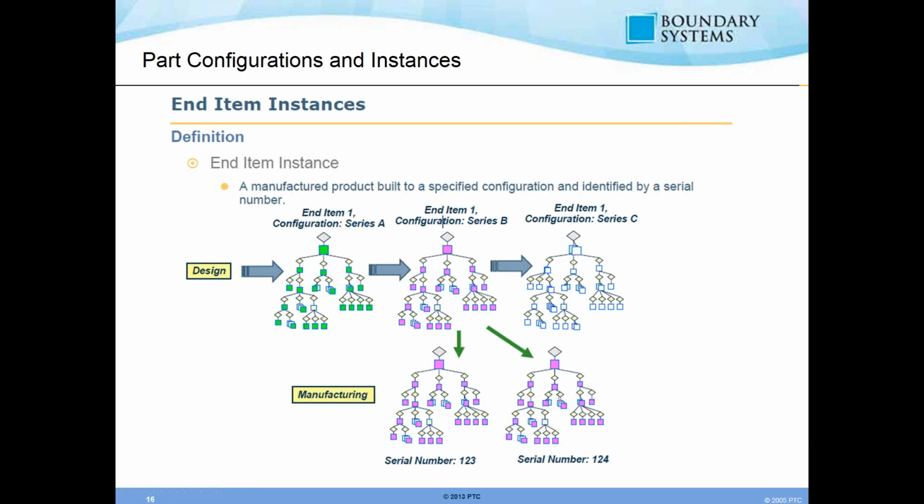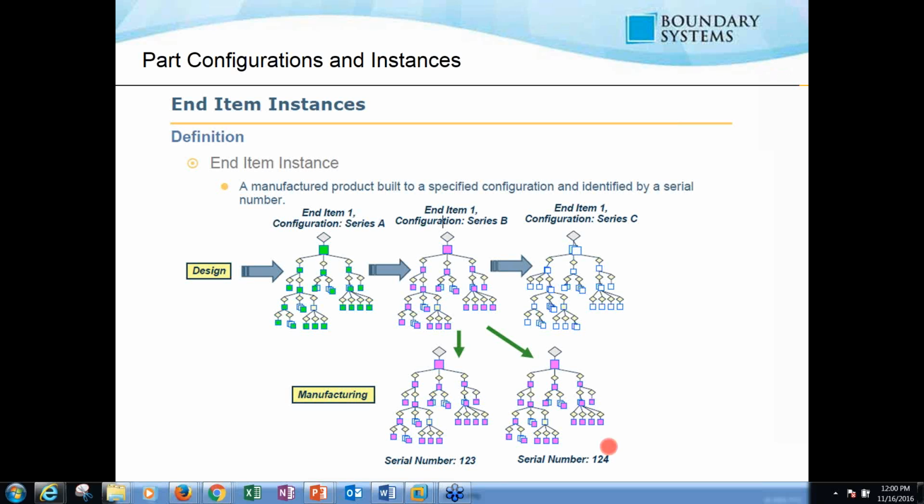If I want to track every instance of this product that I put out into the field, I can do that by creating this configuration. As we build individual instances of that configuration, I create instances in Windchill to reflect that. And then I have the ability, if I have individual serialized objects, if some of these components need to be tracked by serial number because they're a critical component or something like that, I can define an instance of that component, and I can incorporate that specific serial number of the component into the specific serial number of the higher level assembly.